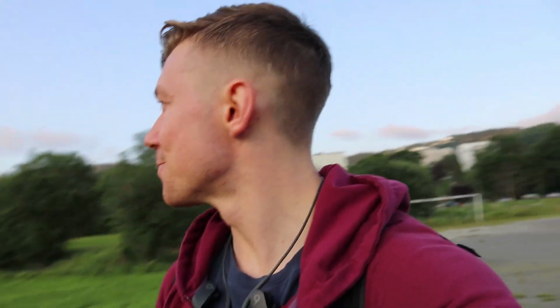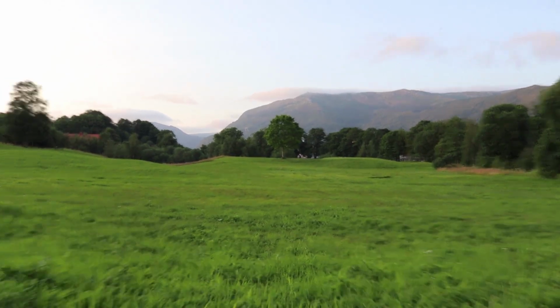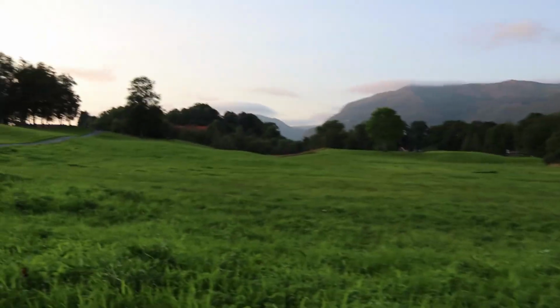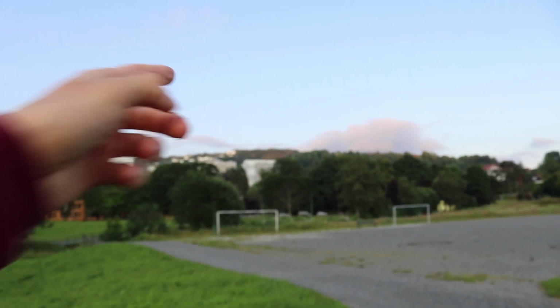But guys, can you just appreciate this beautiful scenery? Like, there's a tree all the way in the middle there. Look how cool. This is Ulriken, a very nice mountain in Bergen. Holy damn, this is such a nice place. And the gym I just went to, it's over there by those apartments.